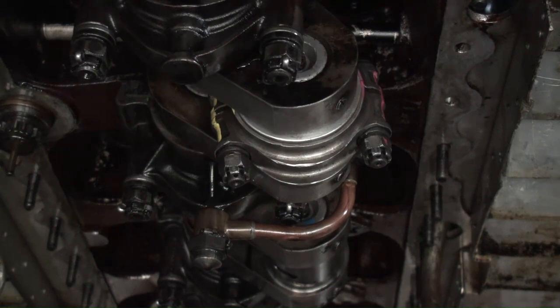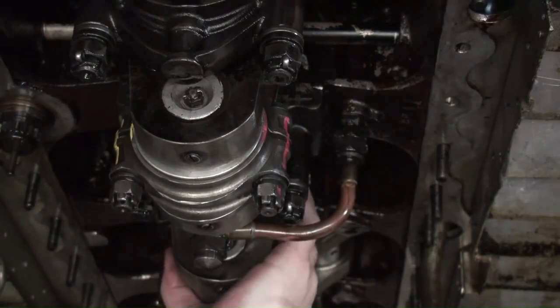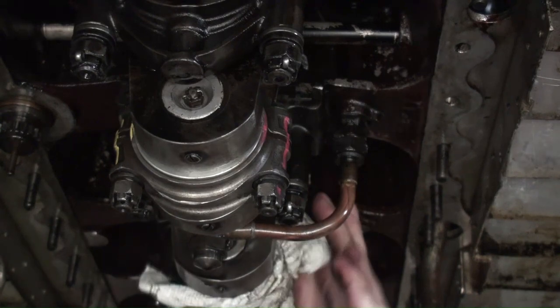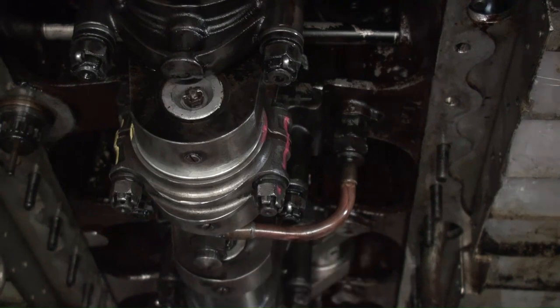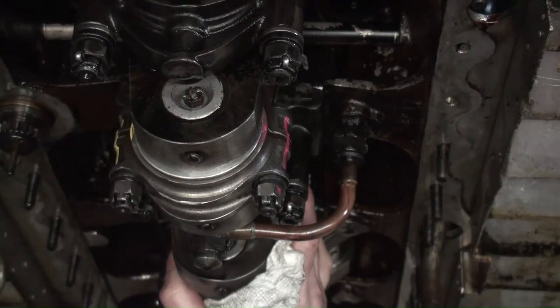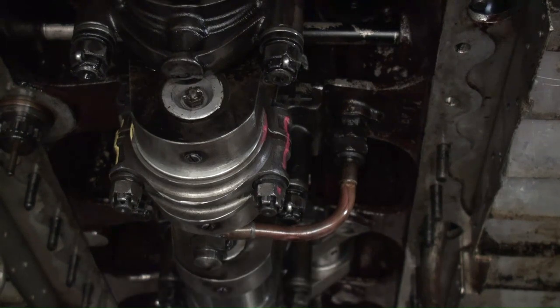Anyway, for the next rod, and then that'll enable me to look down into the bore to make sure there's no scratches or anything going on in there that I don't like. So everything went well with getting that rod in. We have three more to go. So the whole process that I had just done in this video needs to be repeated three more times with the rings and measuring and getting it all together. And then once we get all that done, we can work on getting the cylinder head on, and the valves need to go in, and the cylinder head on, and the oil pan, and we'll have her running and out on the road.